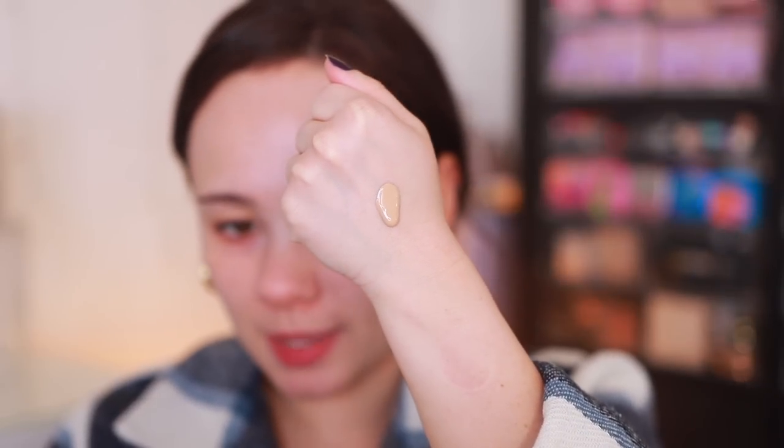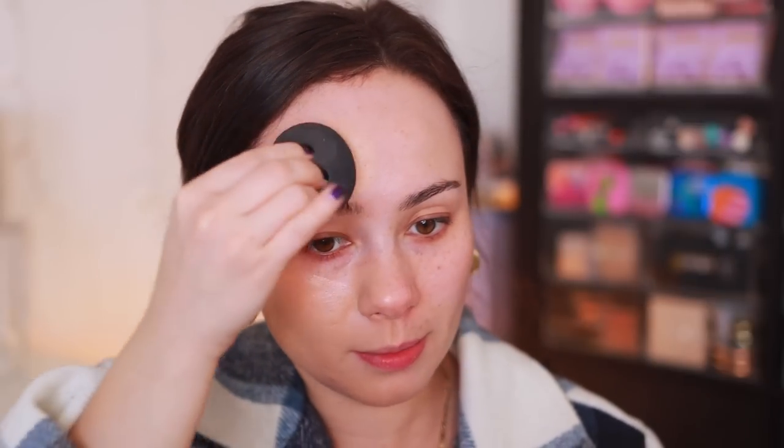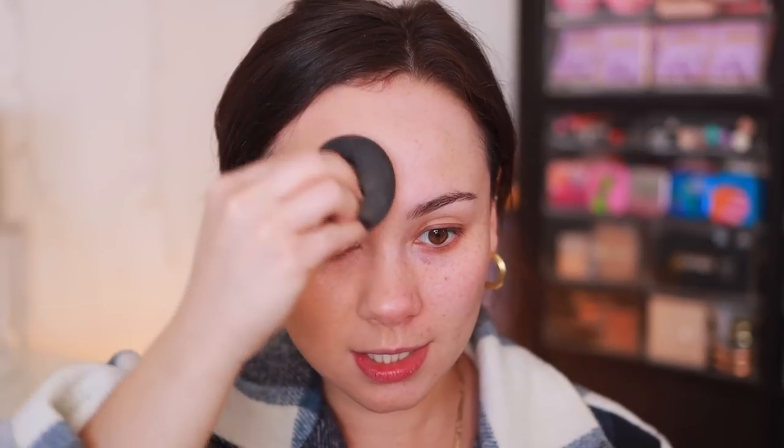Here's what the pump looks like — let's take a look at the consistency. One pump gives you a lot of product. It's not too thin, but also not too thick — not watery at all. This looks like a pretty good match for me, maybe a half shade too deep, but nothing too bad. I'm going to spread the foundation out as I normally would, using a sponge — a fresh beauty blender. It gives a really gorgeous glowy finish. Definitely a medium coverage; you can see my freckles through. It does a good job of evening out redness. I'd say it's on the high end of light coverage — let's see if it builds.